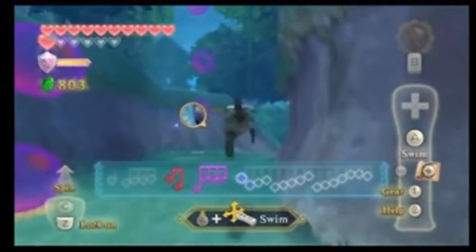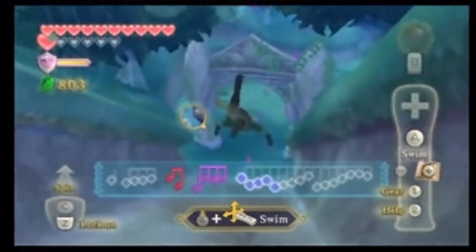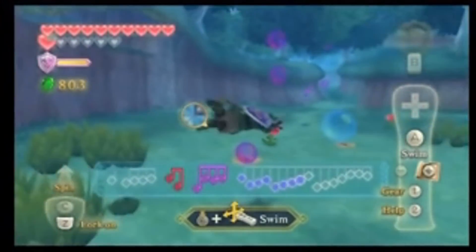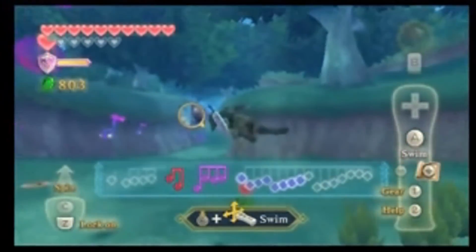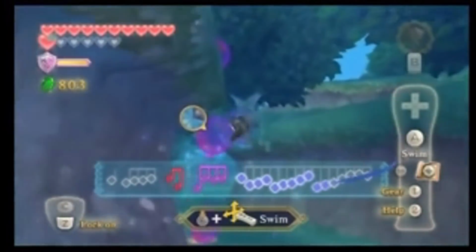And then we have the Tad Tones. The Tad Tones of flooded Faron Woods. Definitely the dumbest part of the entire game. You know what? I don't even want to talk about it for more than one time because it's just so stupid. So guys, it is a huge fetch questing element, but that's it.